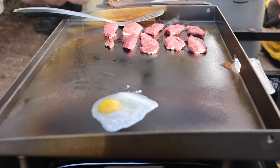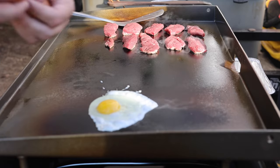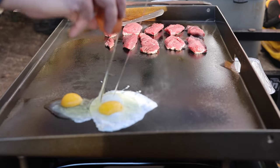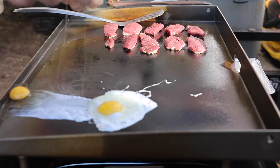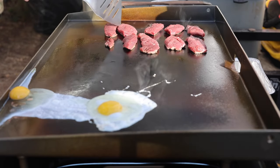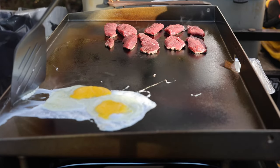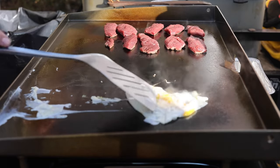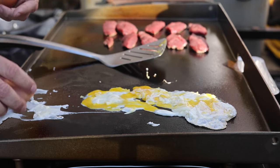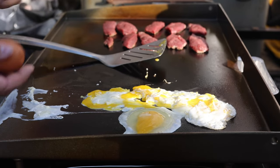The one thing you will notice is that the Crisco when it starts burning off kind of reminds me of growing up as a kid when grandma would be making pancakes on the old cast iron — it's just got that burning smell. The Blackstone actually smells really good when it's burning off. So if you're sensitive to smells, go with the Blackstone. If you're sensitive to spending too much money, go with the Crisco because Crisco at the end of the day is going to do the same thing. I don't see a dime's worth of difference.